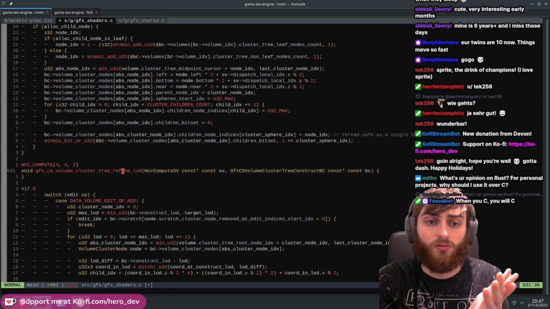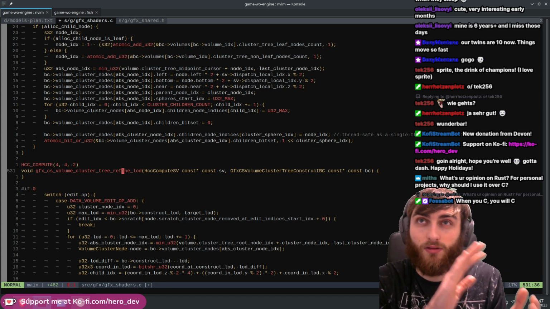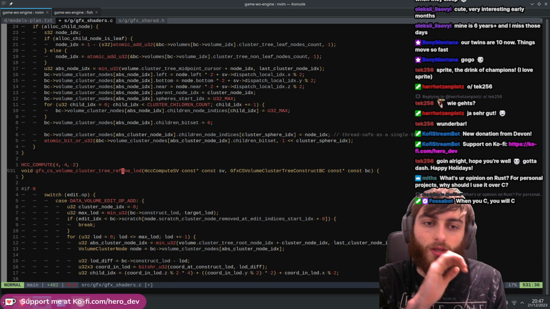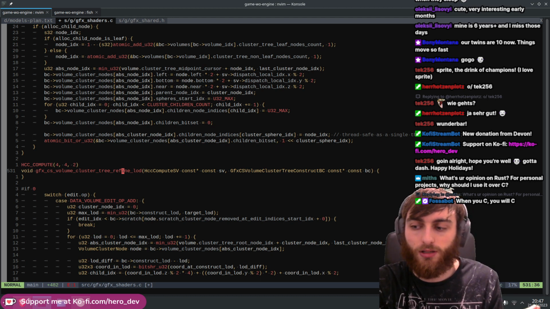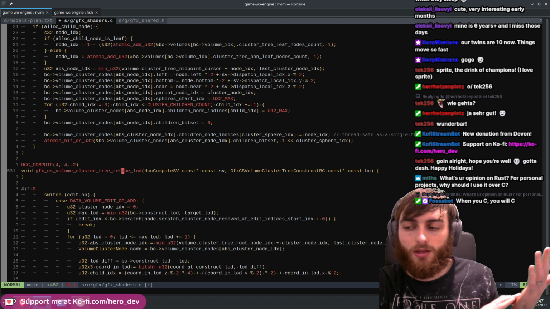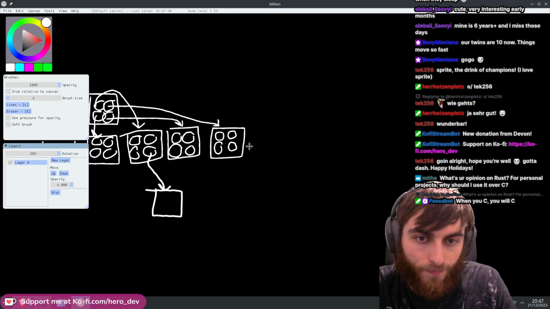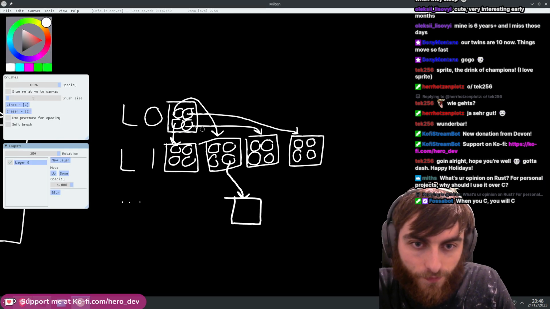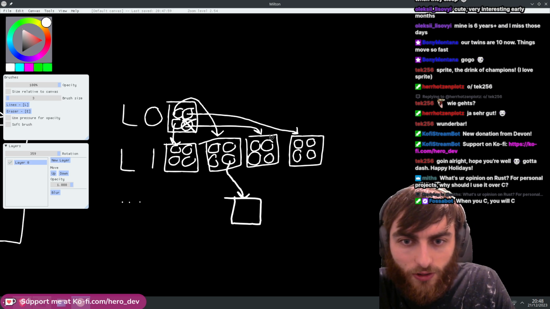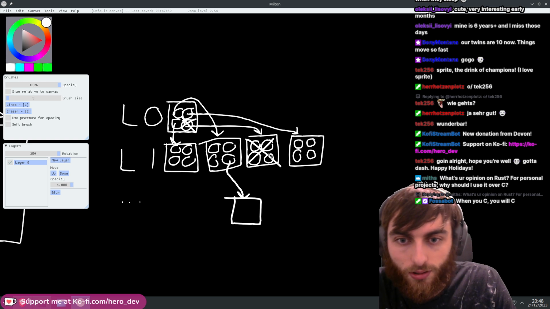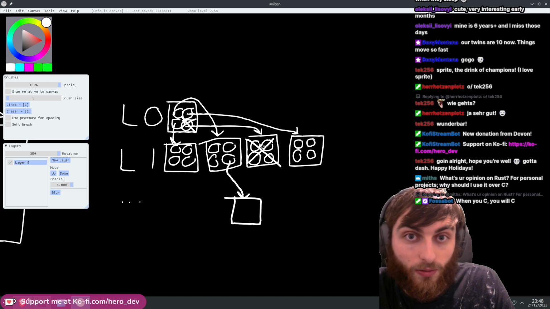So there's refining, there's simplification, but there's also refining LODs, meaning if a sphere has not been placed here, but it has a child node, and that child node has a full volume of spheres, we need something that's a lower level of detail.